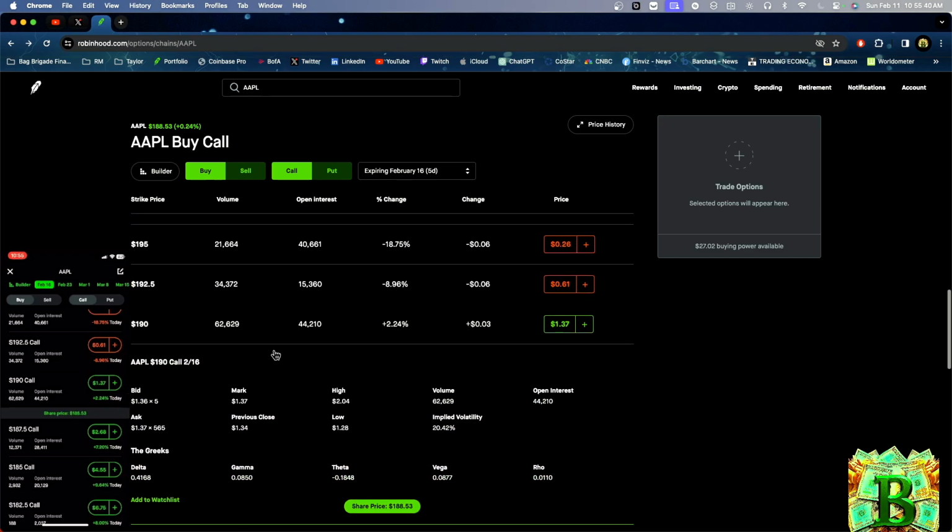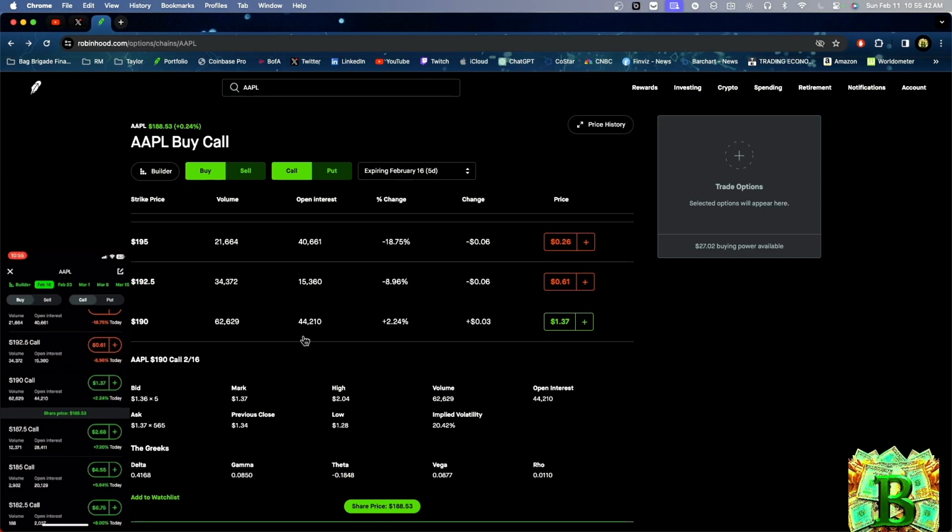You click it, it's going to give you all the data. You're going to have your volume. Open interest is how many contracts of this specific contract are out there being held by individuals. Volume gets updated every trading day. So 62,000, those contracts switched hands 62,000 times. I usually like to see a lot of volume and a lot of open interest. It just helps with liquidity. It helps getting filled on what you're trying to do.